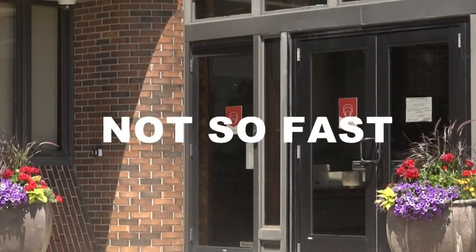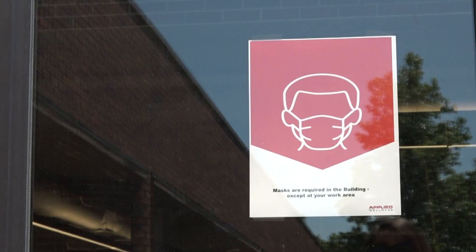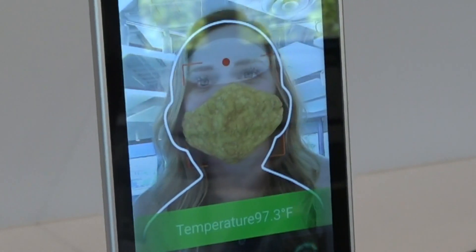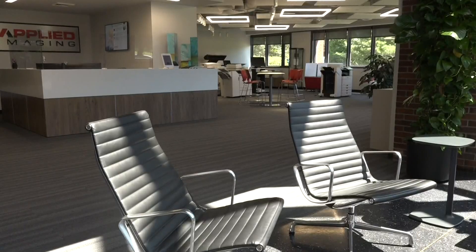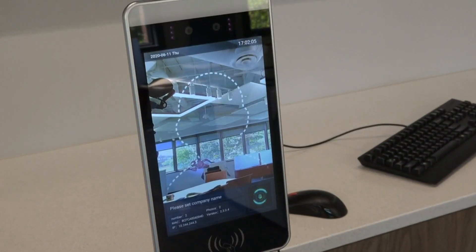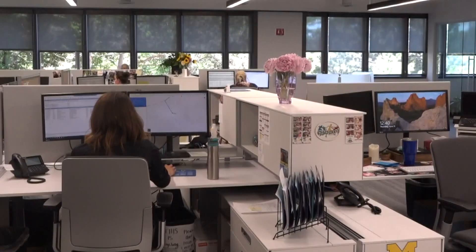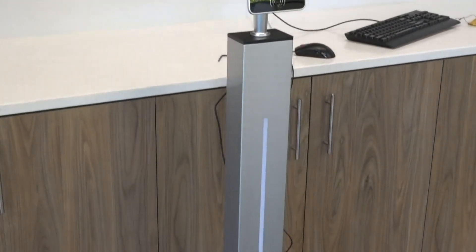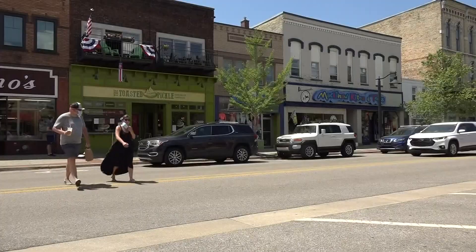Heading into the office — not so fast. In a post-COVID-19 world, temperature taking is as important as remembering your company ID. Applied Imaging is utilizing personnel kiosks with body temperature screening technology. They're a convenient way for employees and customers to be screened, not only before heading into an office, but a retail store or hospital.